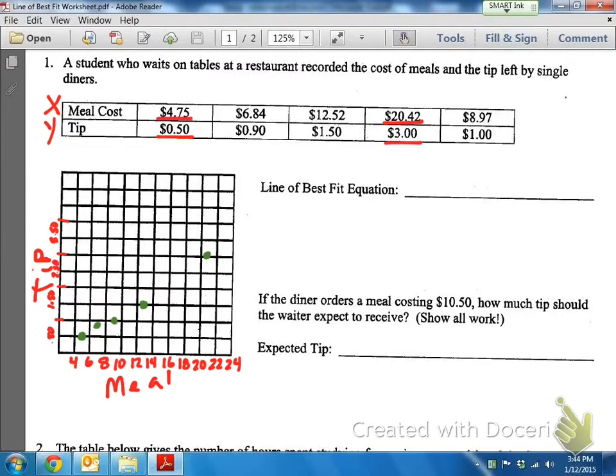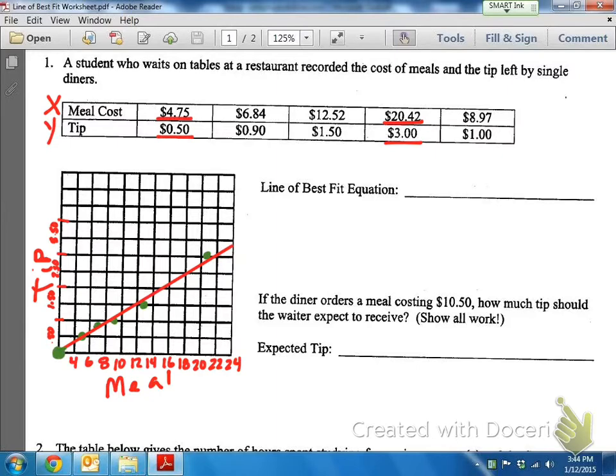And again, if I were to draw my line, I have a fancy piece of technology, so it should be able to do that nicely for me here. It looks like if I did just that, it's going to pass right through the middle. Notice how it goes through one of the points, has some points above, some points below, but it looks like it's right in the middle of all those points.